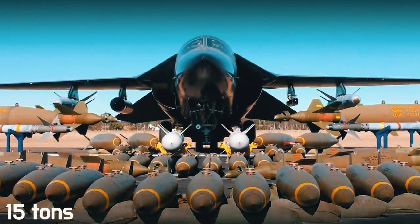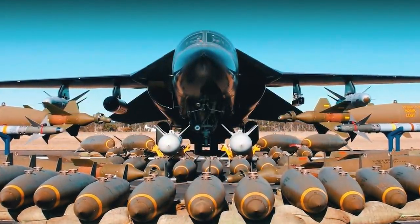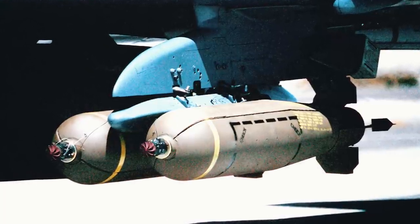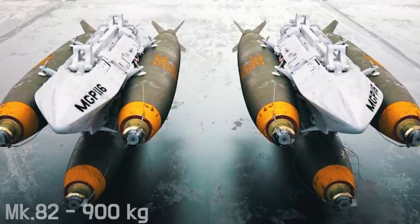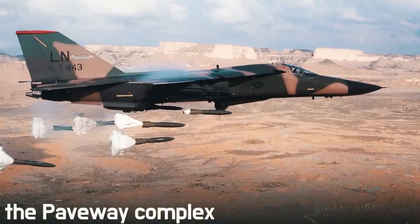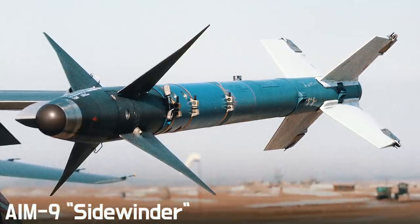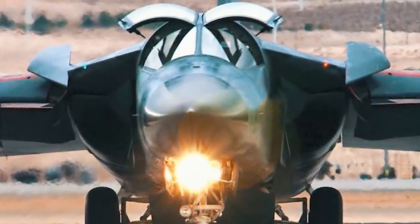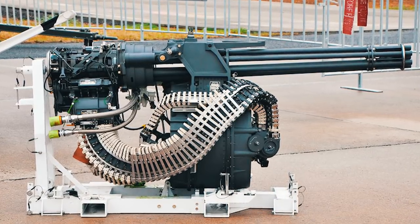The aircraft's combat load is about 15 tons of various ammunition placed on two internal and eight external stations. M-117A-1 bombs or GBU-58 cluster bombs with forced release can be installed here. Also, Mk-82 shells weighing 900 kilograms and Mk-83 shells weighing 1,350 kilograms, or the Paveway complex with improved semi-active laser homing to destroy large objects such as ships, bridges, and hangars using GBU-15 bombs. For self-defense, AIM-9 Sidewinder missiles are attached. The nose compartment can be equipped with nuclear weapons such as B-43, B-57, and B-61 shells. A time-tested M-61 Vulcan cannon with 6,000 rounds per minute is also installed.